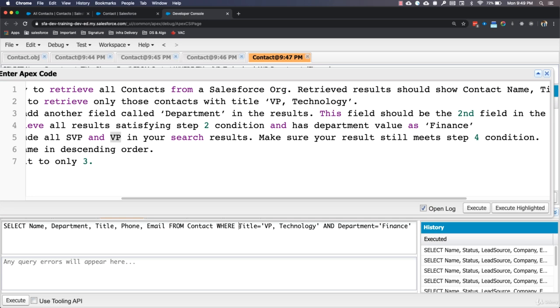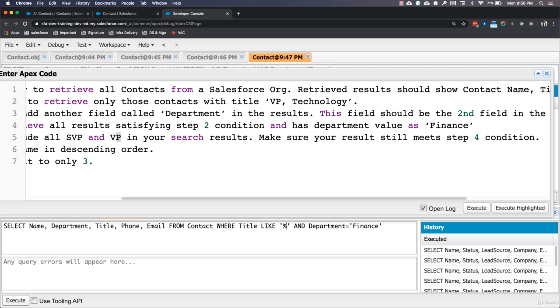So I'm going to use the like operator here. And since SVP and VP both include the word VP, we can do it something like this. We can remove this condition, and here we can say the title like, and I'm going to use a leading wildcard, which is really not a best practice as it leads to a full table scan and your query performance will be very bad.